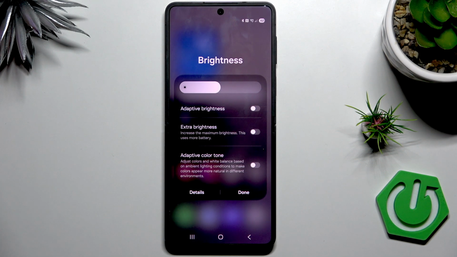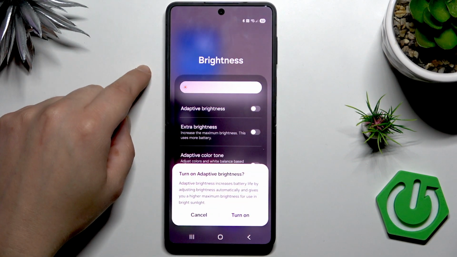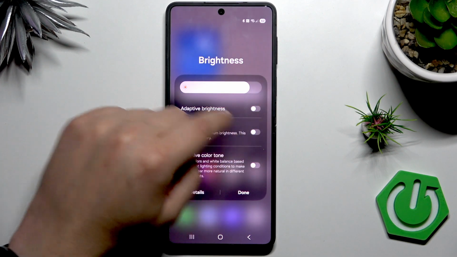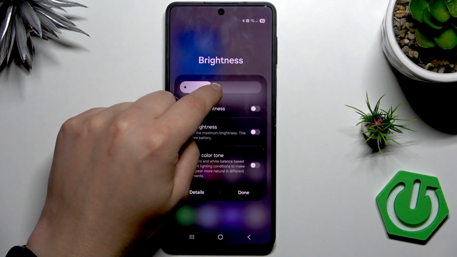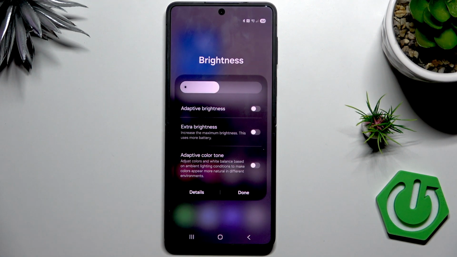And this smartphone gives you the possibility to enable the extra brightness, so if the maximum brightness level is not enough, then you can turn the extra brightness on, and it gives you obviously better brightness. And trust me, you will see everything on the display, no matter where you are.